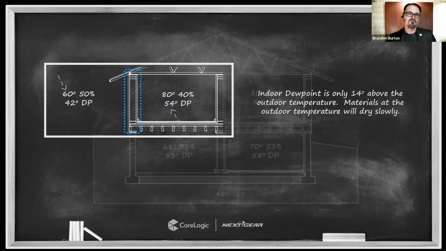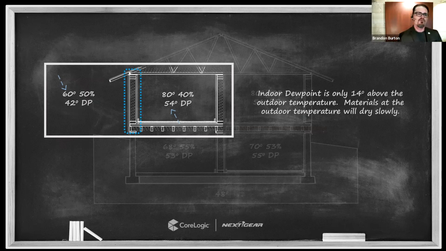But I have an outdoor temperature of 60 degrees, all right, which means there's only about, and I put 14 degrees, it's actually not even 14 degrees, it's a 6-degree difference. So pardon the error on my slide. I'm only 6 degrees above the dew point of that indoor air. What does that mean? Why is that important? So let's kind of dive in a bit deeper.